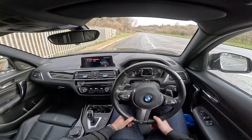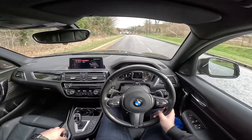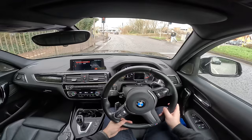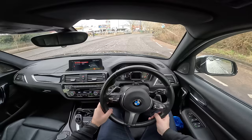Let's reset our trip computer, because this is where the M140i is quite substantially better than a full-fat M car. If you're looking for a car to do motorway miles in, the M140i will do crazy MPG figures, especially at higher speeds — well over 30 MPG even above 70, which is just crazy. The reason is it's got so much low-down torque, it's quite a small car with a big engine, so it's never really trying unless you've got your foot down. With an 8-speed gearbox, you're sitting at about 1,500 revs at 70 miles an hour.